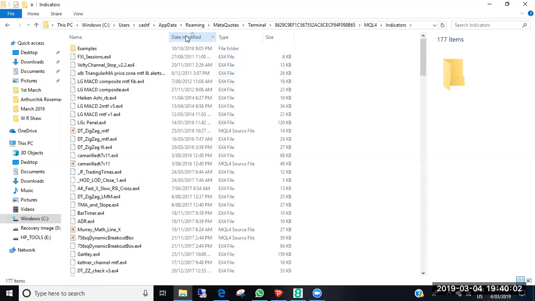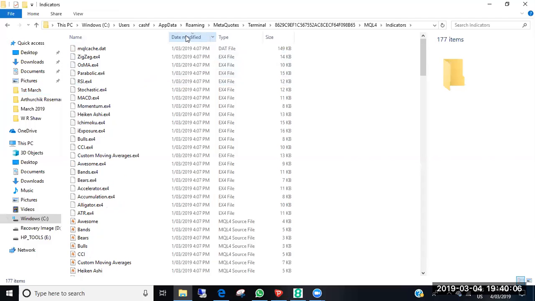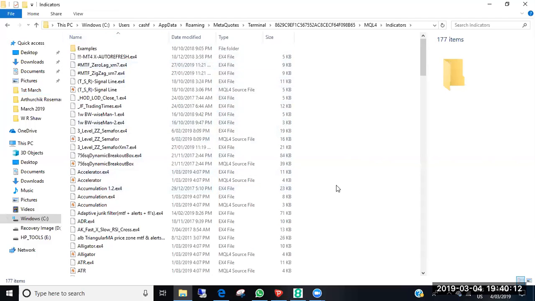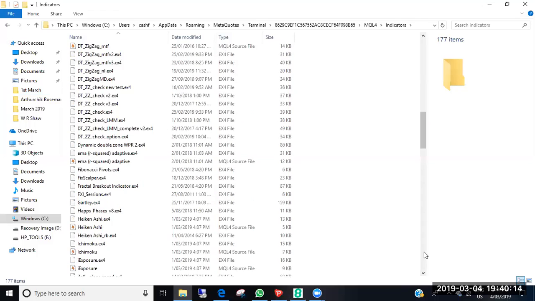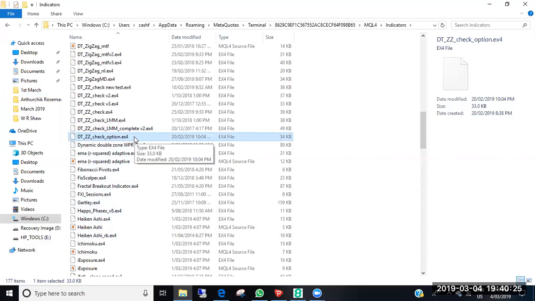Check the date modified and the name. You just go to DT zigzag, and you want to see it's this one, DT zigzag check underscore options. That's what's going to display window 2 in the format you see in front of you.